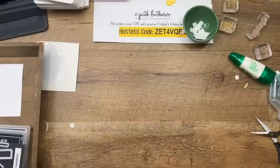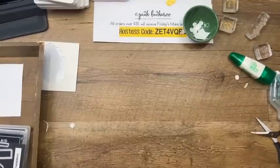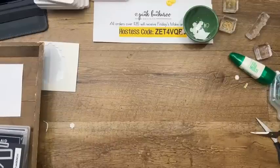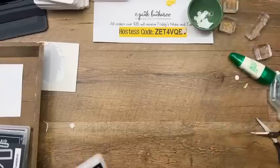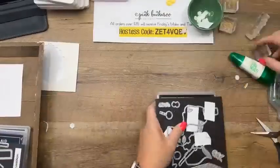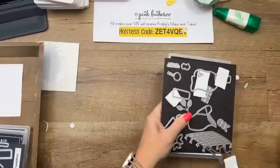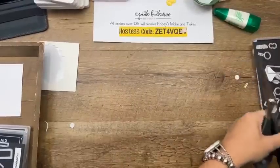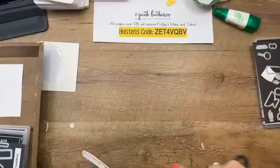I keep looking down thinking I'm going to see that die. It's going to just be like, here I am. But it's not. I have a feeling it flew to the inside of the table. There's also some trash on the floor by my trash can, which is right there. So it's probably in there somewhere. Okay. Anyway, let me clean. Hold on. Hold please. Let me clean up a little bit. Just a little bit.